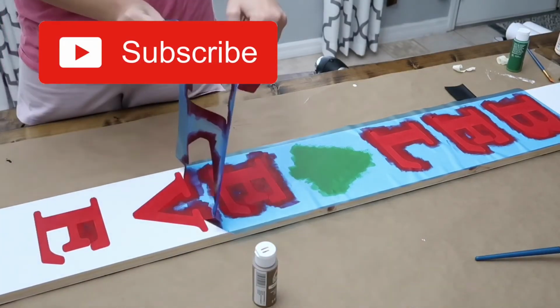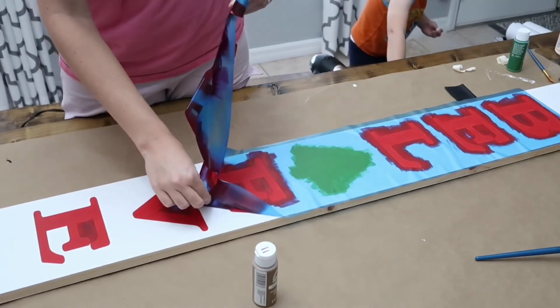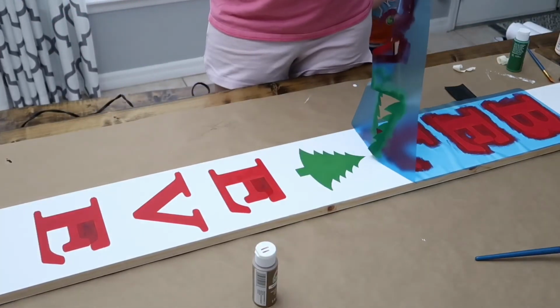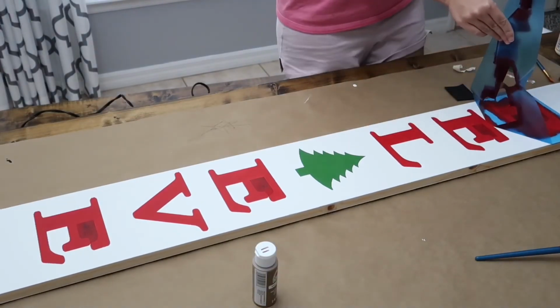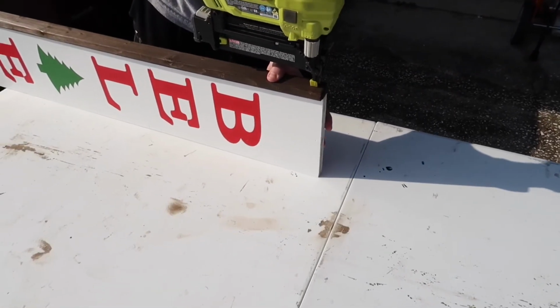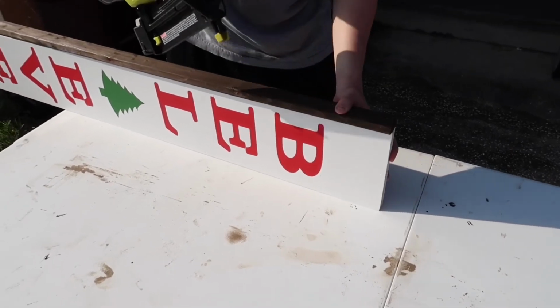Is it just me, or is it completely satisfying to see this stencil being removed? While you're painting it, you're not sure, oh, is it going to turn out? Is it going to bleed through? And then as you're peeling it up, you're just like, oh my goodness, this looks amazing. And that's how this side was. I hardly had any bleed through lines on this, but the lines that I did have, all I did was the same as I did with the Fall. I just touched it up with a fine tip paintbrush.